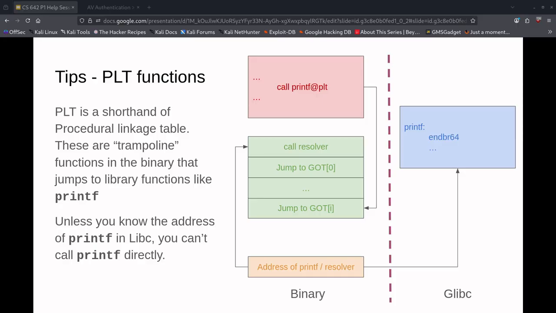Another benefit of using PLT functions is that it makes your exploit more reliable. What I mean by reliable is that suppose you have a libc leak of a function address, but it is not printf, it is maybe puts or whatever. Then you need to subtract the offset of puts and add the offset of printf in order to get the real address of printf, right? However, in different versions of libc, the offset might be different.